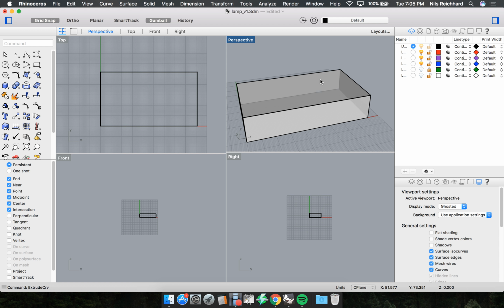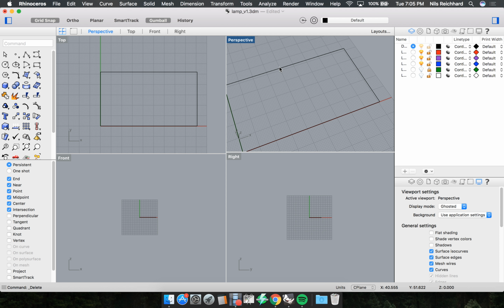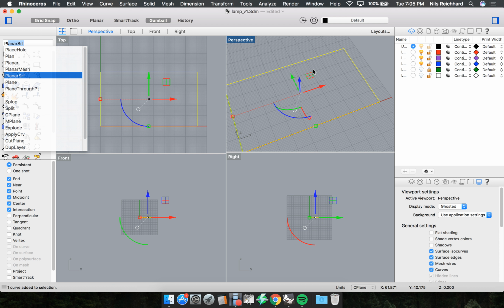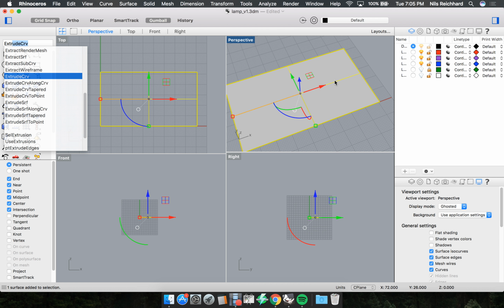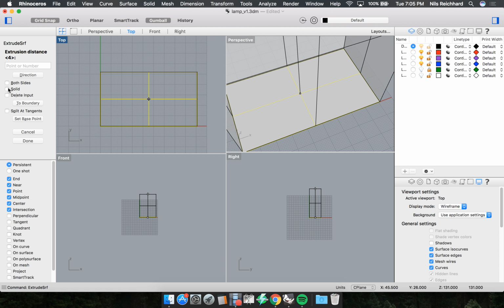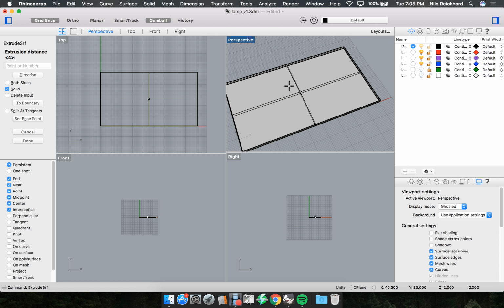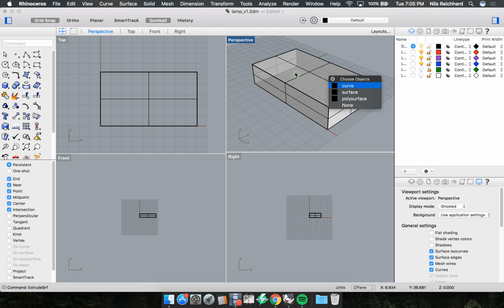That's one way. So if you remember the previous exercise, we can do a planar surface and extrude the surface in this case. Same as before, both sides, solid, etc. Solid, 20 millimeters, enter. And then I have my other box.